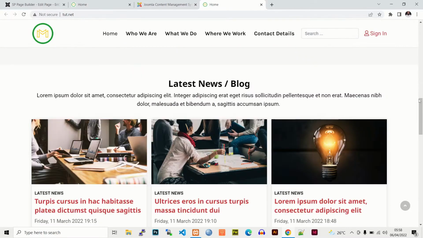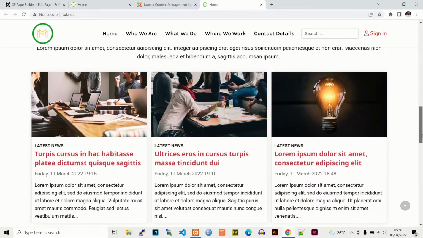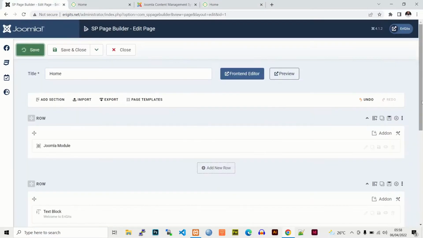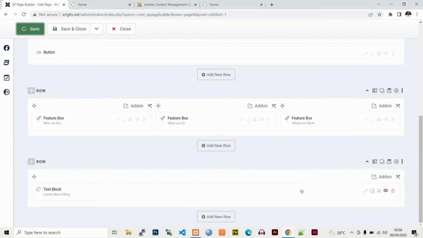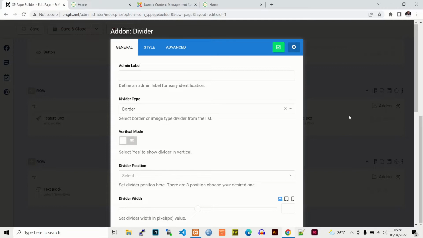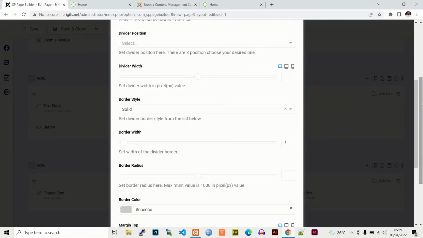And then the other item, you need to add the latest news of the blog here. But before we do that, let's add a small space to separate the two. So you go here again on the same row, you click add-on, and this time we want to enter an empty space. There you go. Separator.